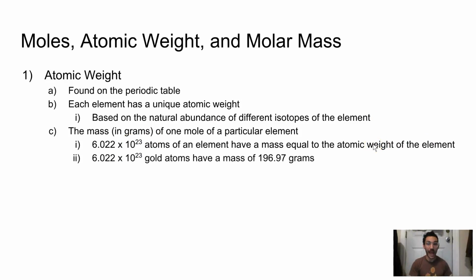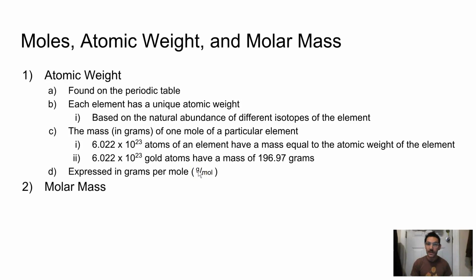So if I have Avogadro's number of gold atoms, they will all together weigh the same as the atomic mass of gold that is shown on the periodic table. This is the atomic mass of gold from the periodic table. So atomic weight tells us how much 1 mole of that element weighs, or what is the mass of that 1 mole of element. And so we're always going to express atomic weight in grams per mole, because if I have 1 mole, it tells me how many grams I have.